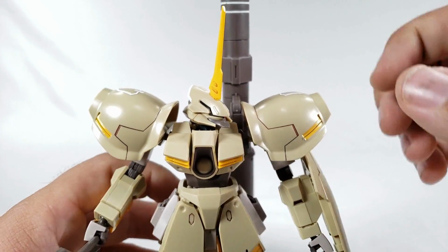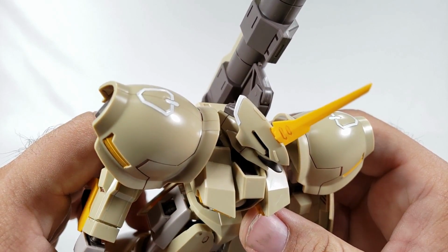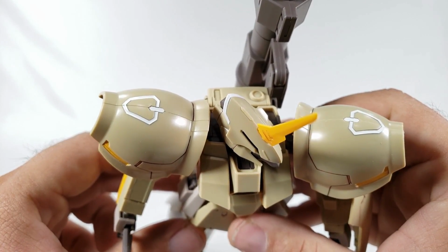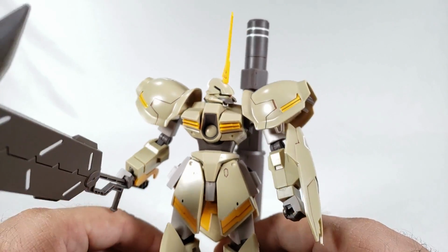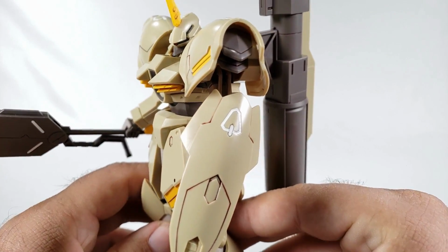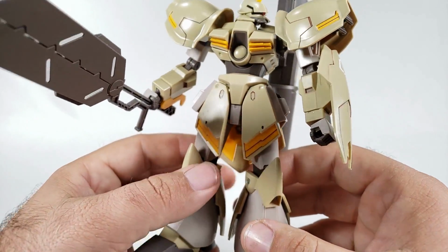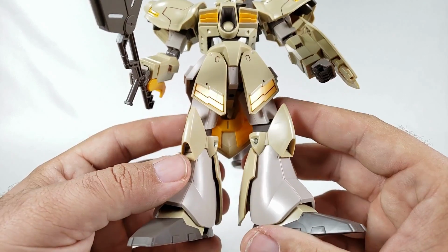Works out perfectly fine. The sticker on the back of the head right there is actually fairly decent. Covers very nice. The stickers for the shoulders, while they don't fit exactly, are actually fairly well done. They're just a hair bigger than the slots they're going into. The one on the shield, also very similar. Panel line mostly in brown. Actually, I think it's panel line almost entirely in brown as you go around.